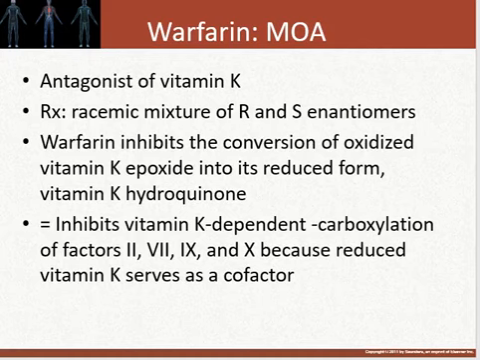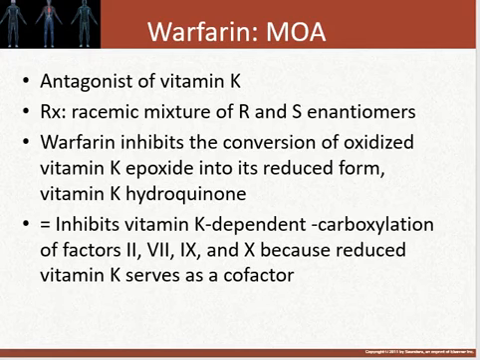And so officially, it's called an antagonist of vitamin K, and it's a racemic mixture. So it's got both R and S enantiomers. Remember that from organic chemistry. So there's like a left side and a right side warfarin. And what it does is that it inhibits the conversion of oxidized vitamin K by reducing the activity of that vitamin K dependent enzyme.